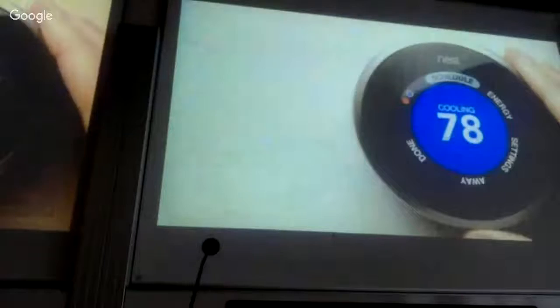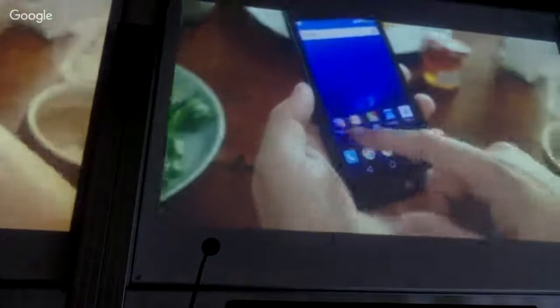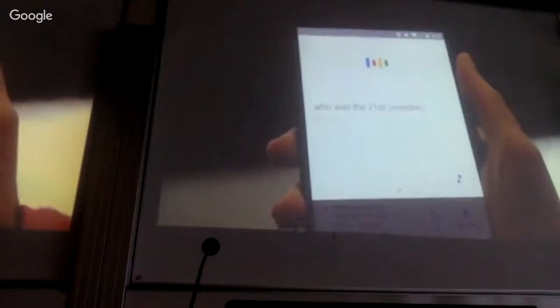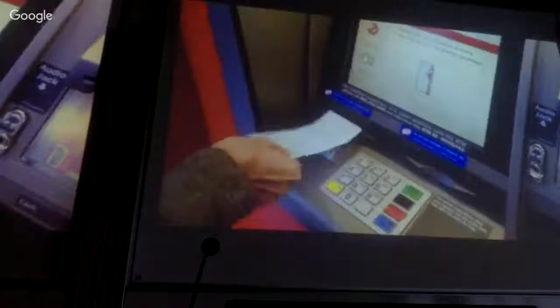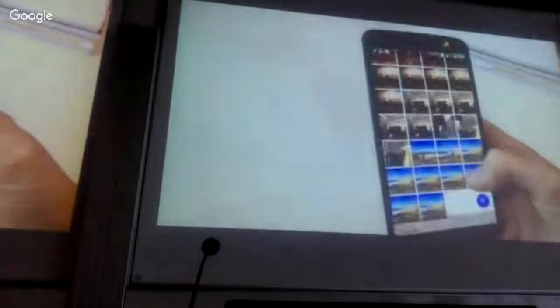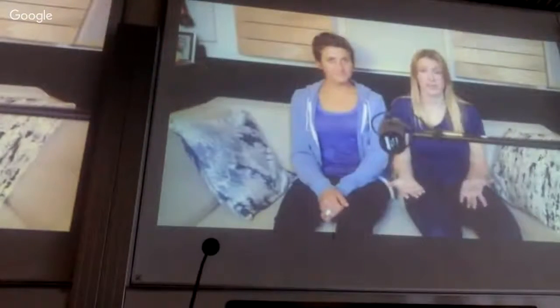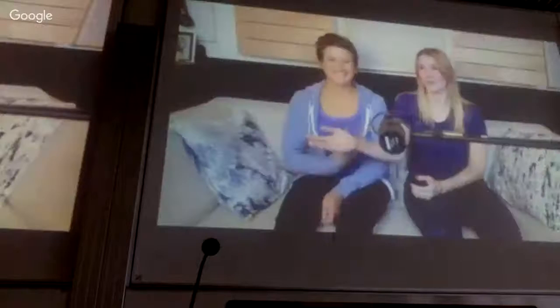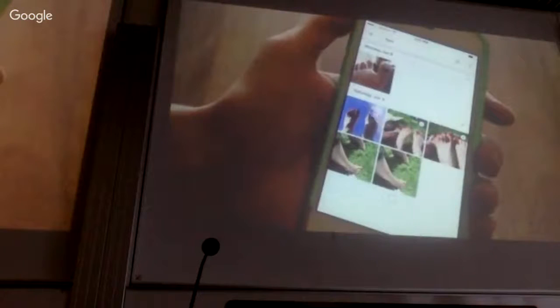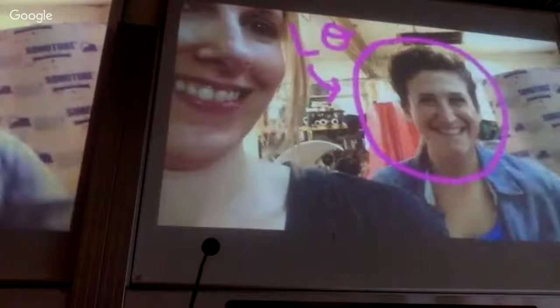Machine learning is in so many different things that we use today that it's kind of like this invisible magic ingredient. Phones with the ability to understand human speech. Machine translation, email spam filters. When you go to the ATM and you give a check and it can read the handwriting. Or a Photos app that can automatically organize your photos based on the things that you like to take photos of. Like, here are all my mountain photos, here are all my food photos, here are all my dog photos, here are all my feet photos.